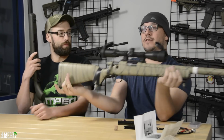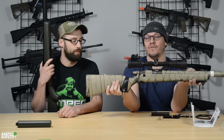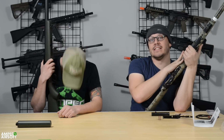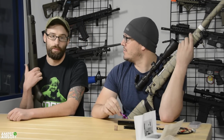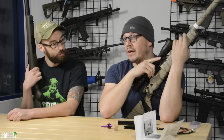So what I have before you is a Wolverine Bolt. This is a pre-production Wolverine Bolt. Correct. This is one that is not what you can buy. This has old parts in it. This has stuff that isn't even into spec compared to the new ones. But it's good. So what we decided to do, after about a year and a half now of just destroying this thing, is we're going to talk about it.